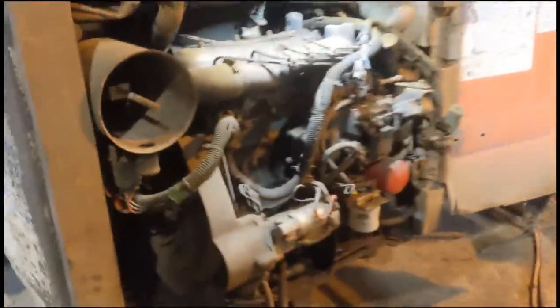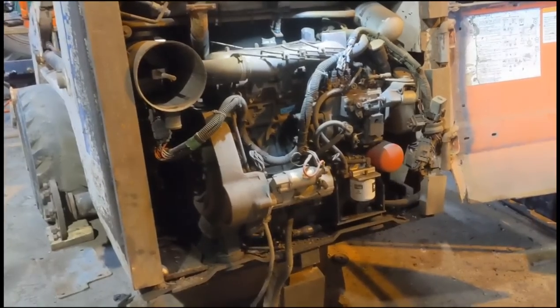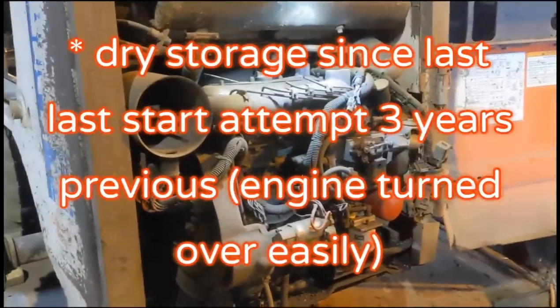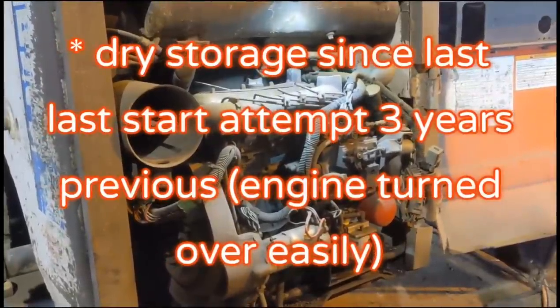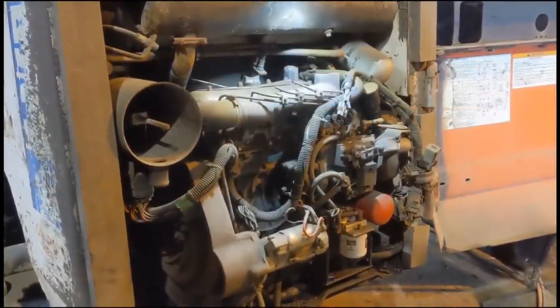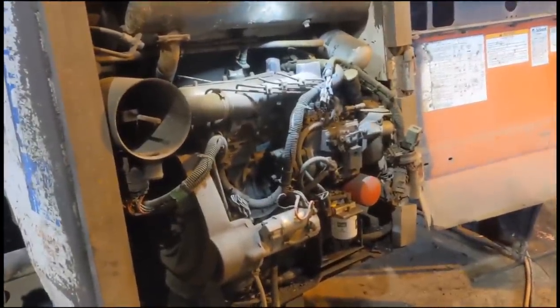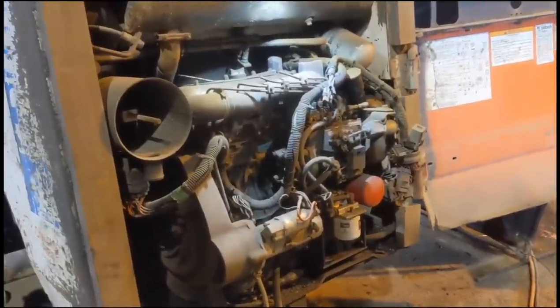Well, that was a major disappointment. The damn thing in the time that has been sitting here has in fact seized. And the entire time it's been sitting here, it has been in dry storage. So go figure that. I'm hoping there hasn't been head gasket water leakage internally into the cylinder. As I said, we did have it turning over in the past, turning over very freely, but that of course could have been 3-4 years ago.